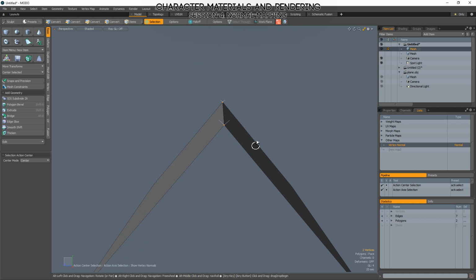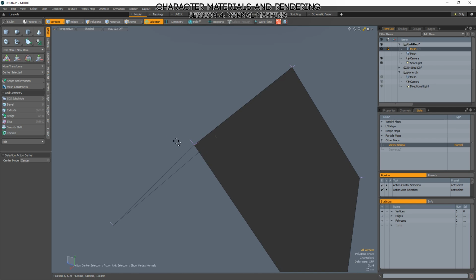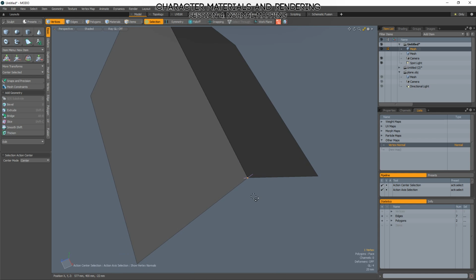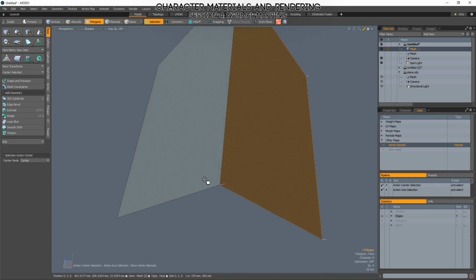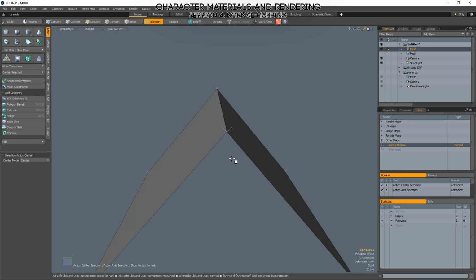Along these points, the vertex normals are actually split. You can see that there are two vertex normals on a single point, even though there's only one point there. What this actually means is that you have two faces, and they're joined together, but only insofar as you will be editing them at the same time. For shading purposes, there are actually two vertices which have two different vertex normals.